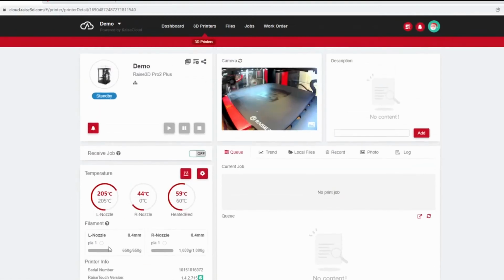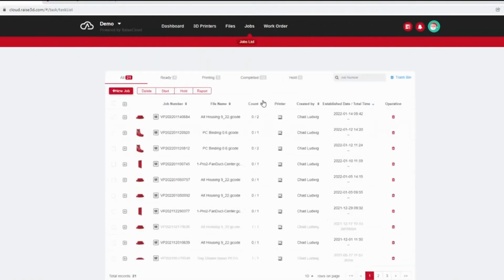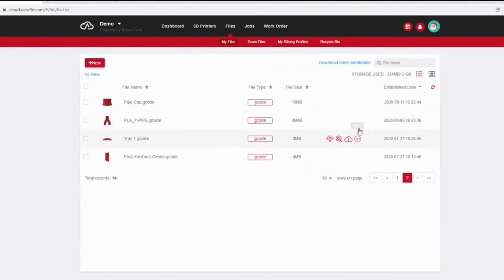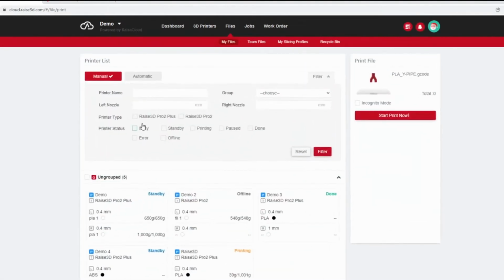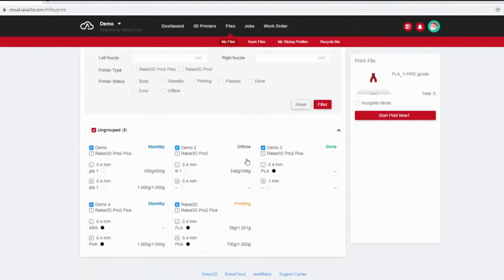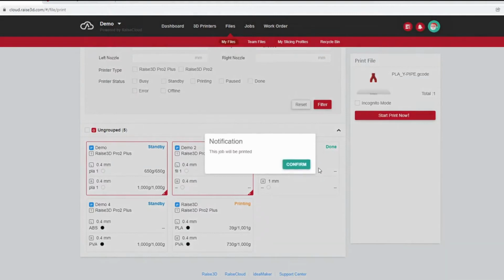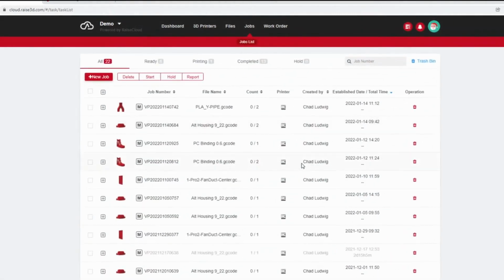So with those filaments loaded, I would be able to know when I am pushing a job that I would be able to tag and change and look at different file types and just be able to sort or look at the different groups of machines. So if I wanted to just run all the ABS prints, I can just pull up those machines. But since I don't have mine organized right now, I'm just going to go ahead and push those to our first two and then start that print.